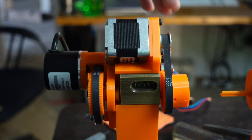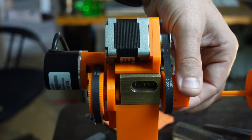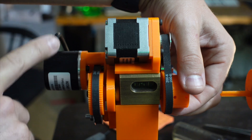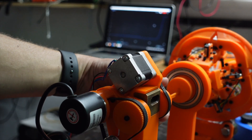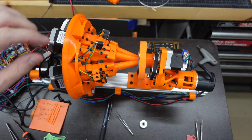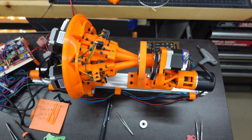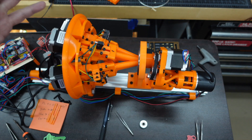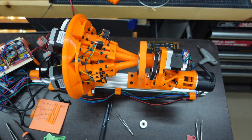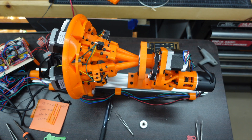The idea is that when I'm rotating the key in the lock, it's turning a belt which is hooked to an optical encoder, so we should be able to determine how far it's rotating back and forth. And then it dawned on me that I haven't tested this little NEMA 14 motor since I added all the motors on the back side, and I have a sneaky feeling it's not going to be strong enough. So we're going to have to upgrade that motor.